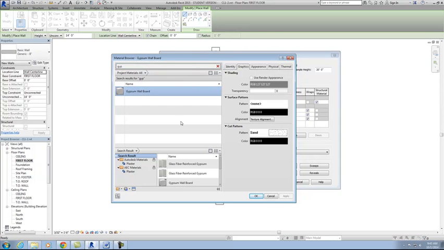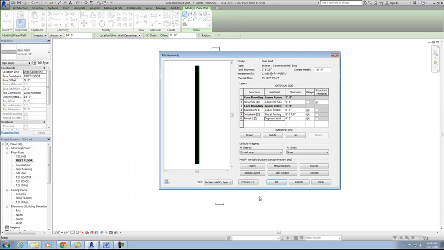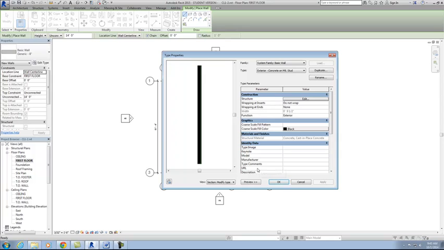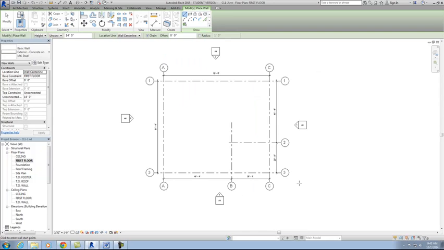There we go. It's already loaded with the project, so I'm going to hit OK. And then we'll give that a thickness of 5/8. So this should give us a total thickness of 9.5, which it does. So now we'll go ahead and hit the OK button again. And that'll take us out of the assembly dialog and put us into type properties. And then we'll click one more time to hit OK and end the process. So that gives us our new wall type.